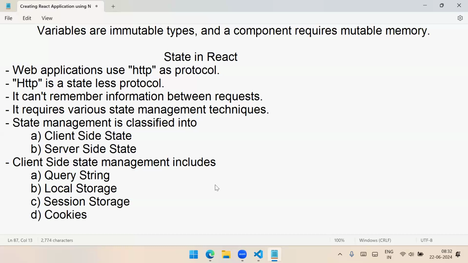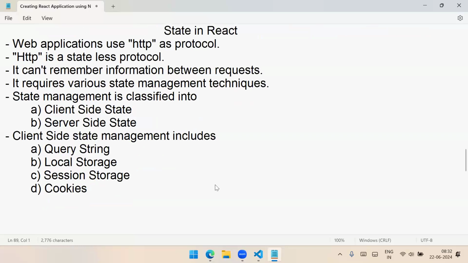All these come under client side state management. That means what is client side, what is server side? It depends on where it maintains the data.